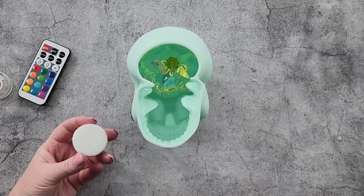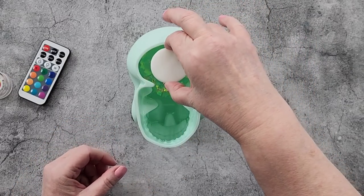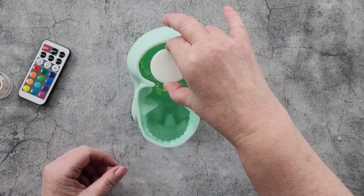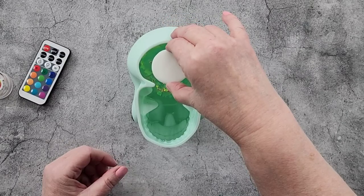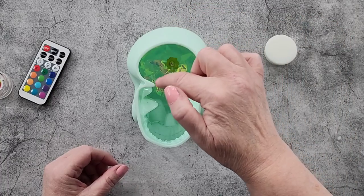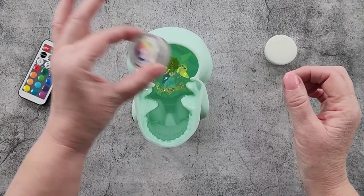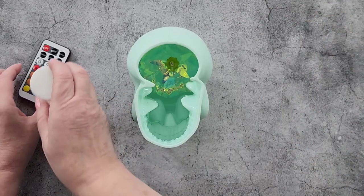So I need to mix up some more resin now. When it's cured, well, when it's almost cured, when this won't sink, I'm going to pop that in. Yeah? Are you following me? Are you picking up what I'm throwing down to you? Once it's set, I'll take that out and it'll leave a hole in the resin and I can put my light in, out, in, out, in, out. How amazing is that? So that's what I'm going to be doing for you, okay?